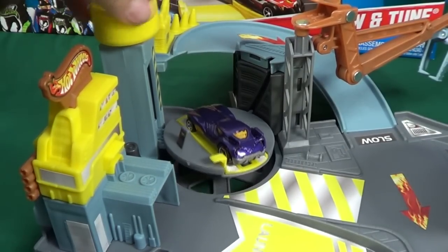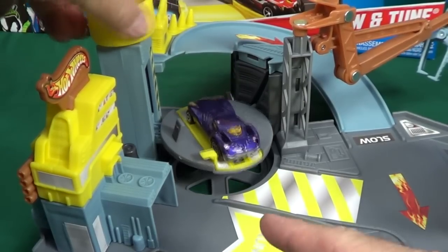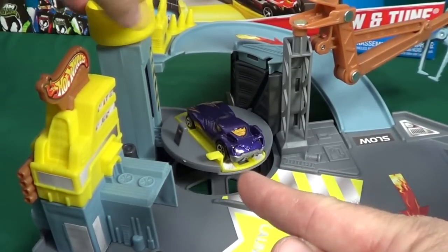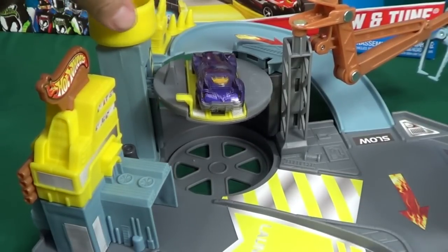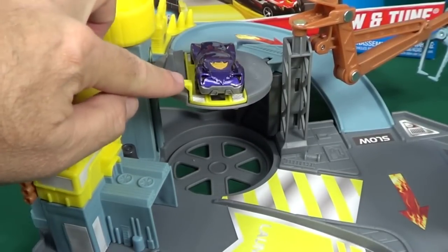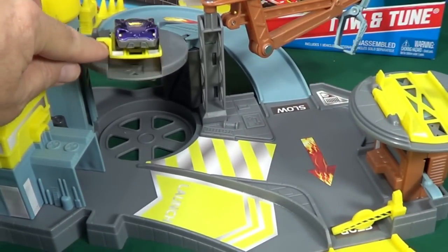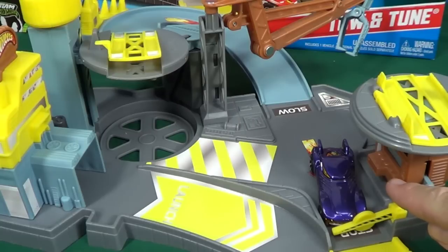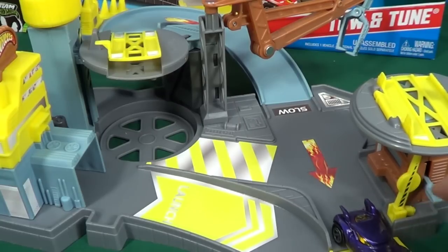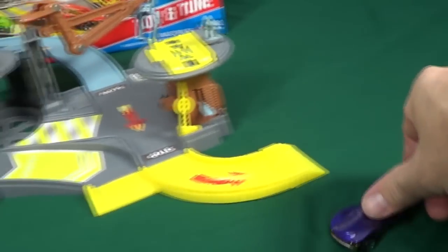Spin your knob. Hey, so look how it turned. He was facing that way. And then when it turns, he's going to turn like this so he goes straight on the road. Check that out. Then you have a little lever here. Let's go ahead and move this so you can see him come down. Boing! Would you like to leave? Yes, sir. Thank you. Off you go. So we're going to go ahead and drive around. Come back in.